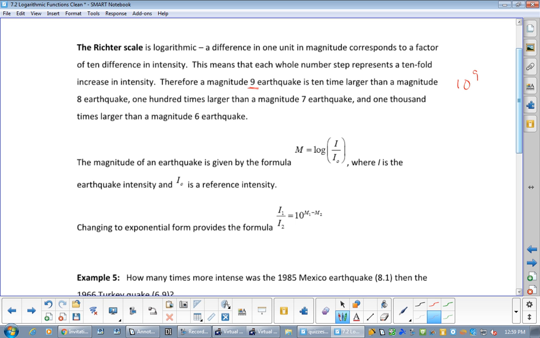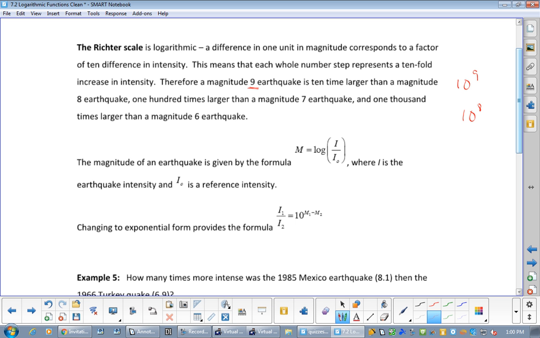So if you had a 10 to the 9 earthquake, and another country had a 10 to the 8th earthquake, country A, their magnitude was 9. Country B, their magnitude was 8. Doesn't sound that much more powerful, but it's actually 10 times more powerful, right? Because how do you get from 10 to the 8 to 10 to the 9? Multiply by 10. So they go by tens.